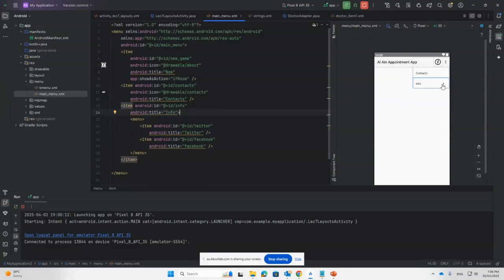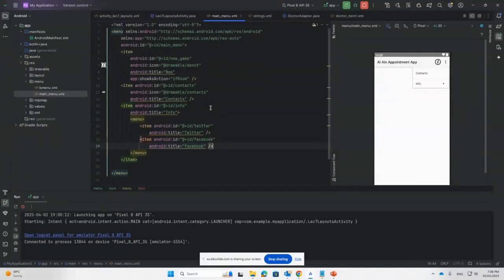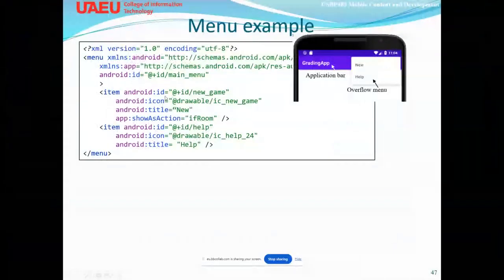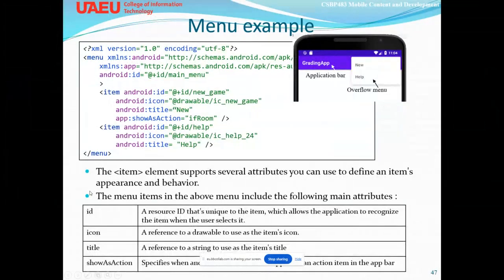In the sub menu, I have, let's say, our website, Twitter, Facebook, and you can add as many as you want. So this is the first stage of doing menus: defining the XML, and the XML must be in the menu folder in the resources. Of course, I mentioned here the main attributes of the menu: ID, icon, title, show as action.